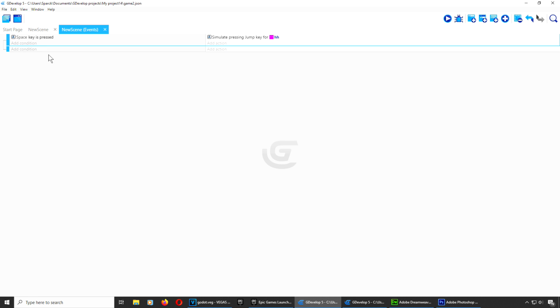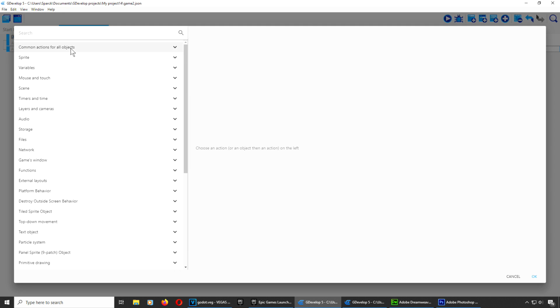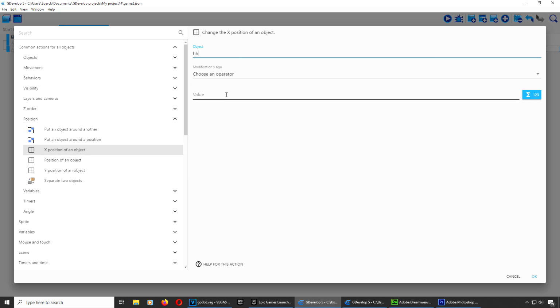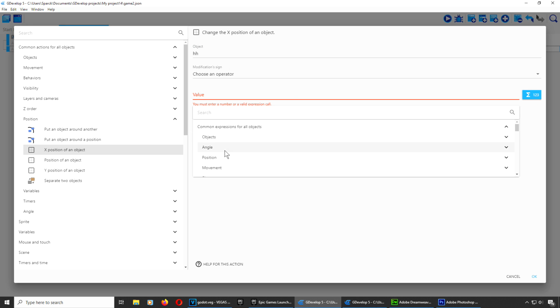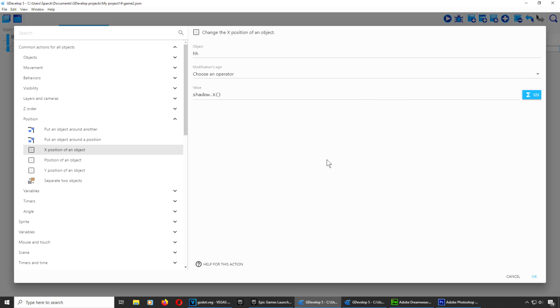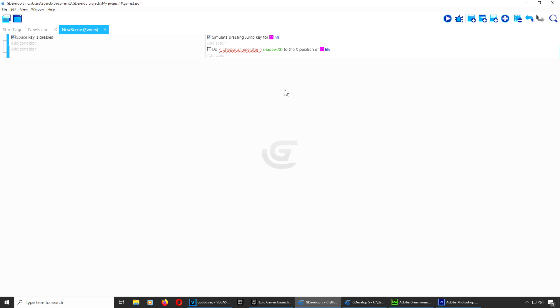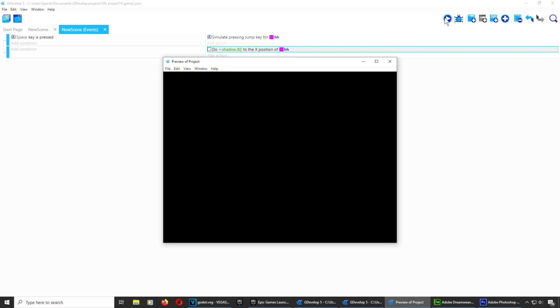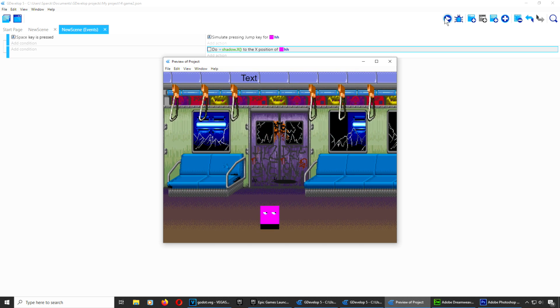Let's do that now. We're going to set the X position of the purple object equals the X position of the shadow. I think you can just type that, but I was just lazy, as always. Oh wait a second, we're missing something here. Equals the X position of the shadow. Don't forget the equal sign. So now that's going to follow our character. Now if you jump, that gives you that 3D look we're looking for.